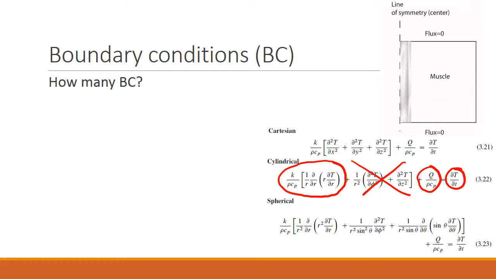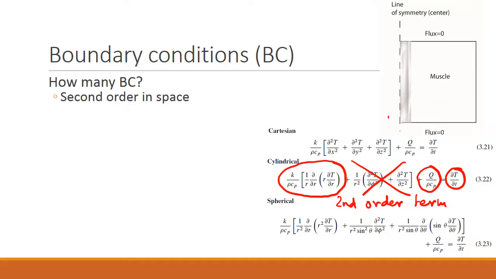This is a second order term. When you integrate a second order term, you get two constants of integration that we need to evaluate, which means you need two boundary conditions. So it's second order in space, so we need two conditions in R.